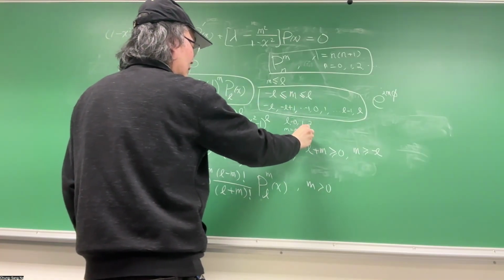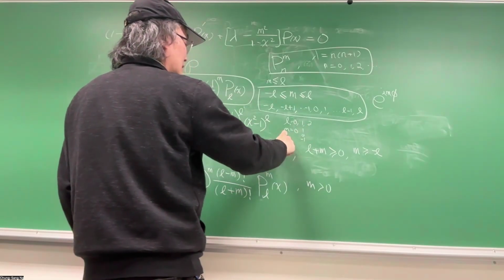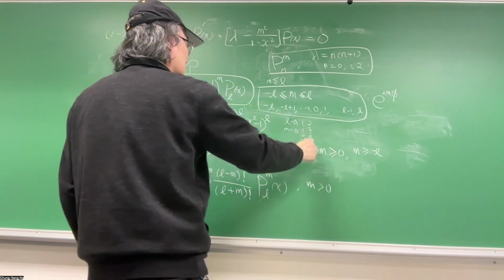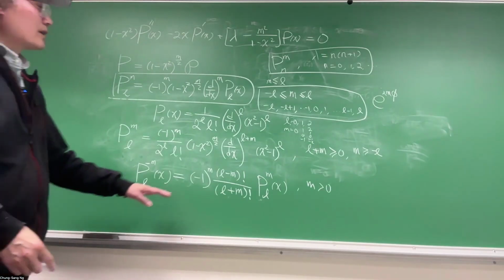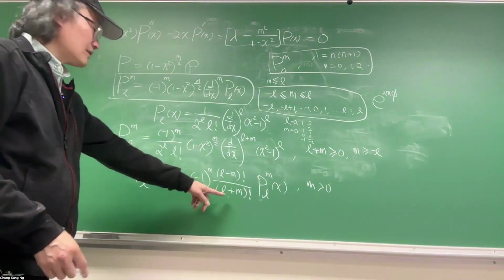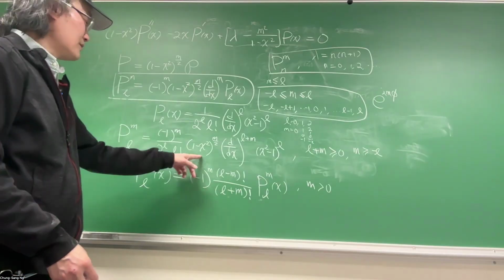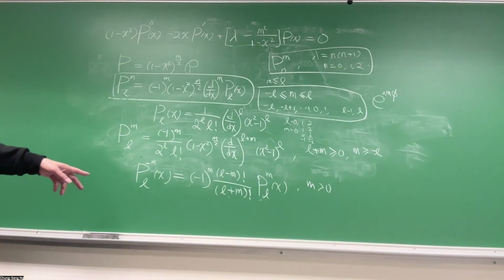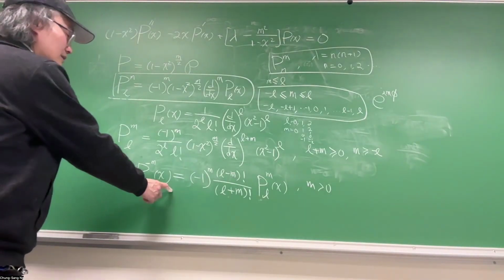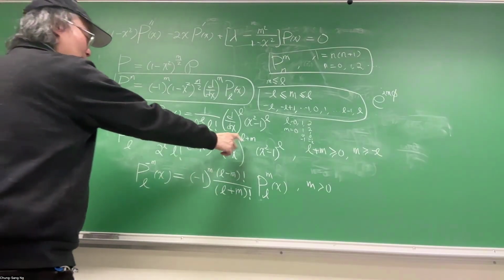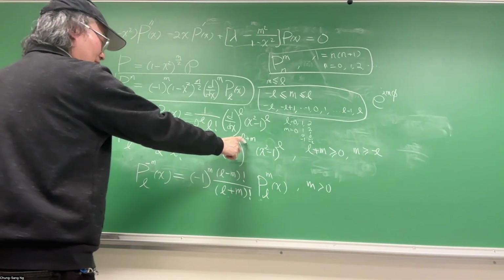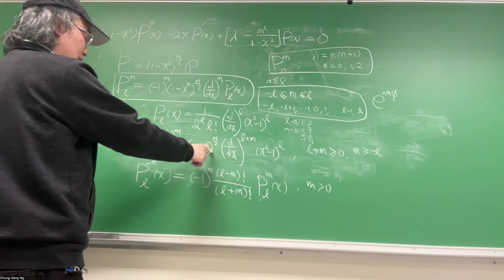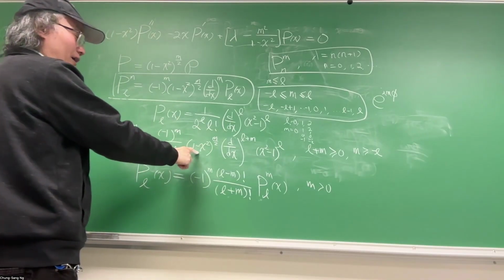For L is 1, then M can be 1, 0, and -1. And L equals 2, you have 2, 1, 0, -1, -2. Right? You can check a few cases and convince yourself that this is satisfied. Just take the direct derivative of the space on this definition and show that they actually satisfy the same equation. Whether you're taking more derivatives than L or fewer, finally they are actually proportional to each other. And one idea is that you multiply this one with this function.